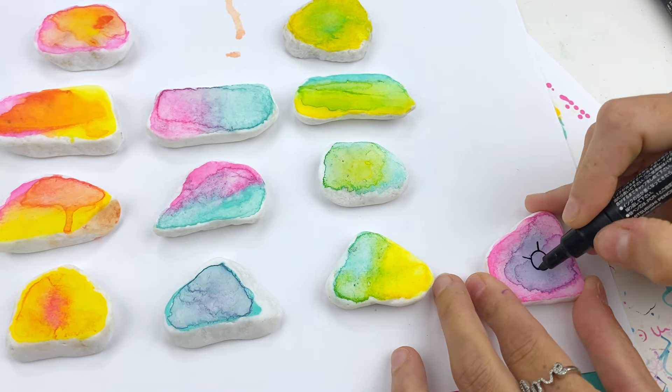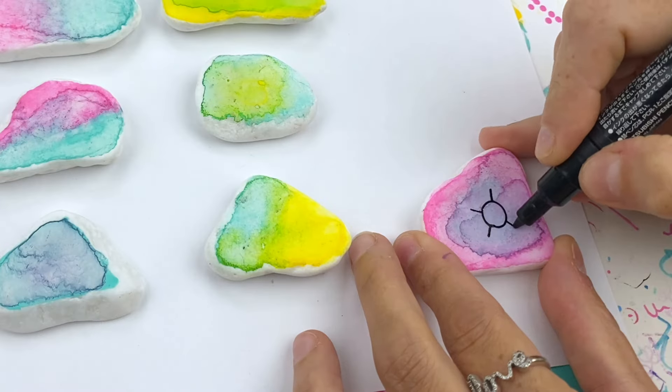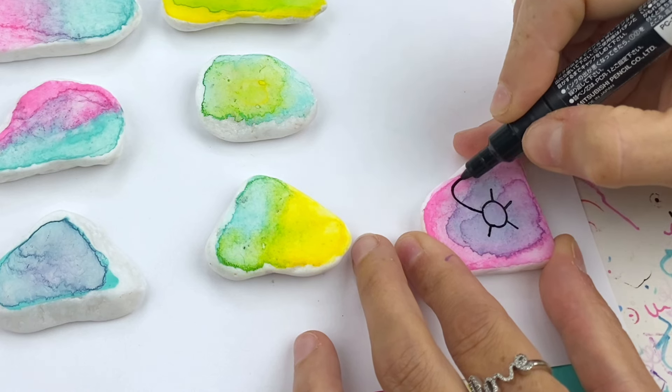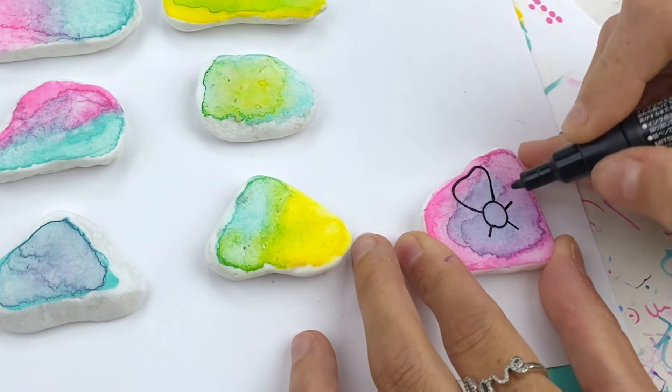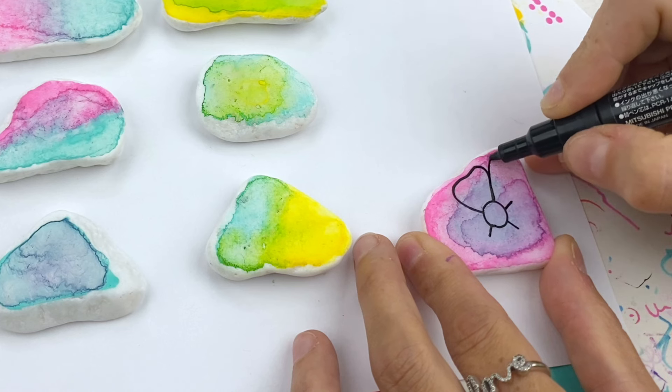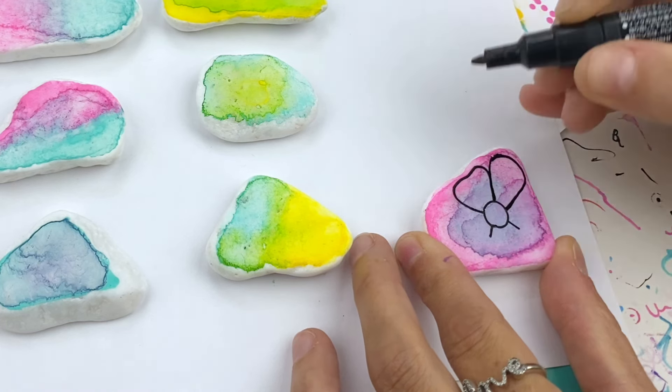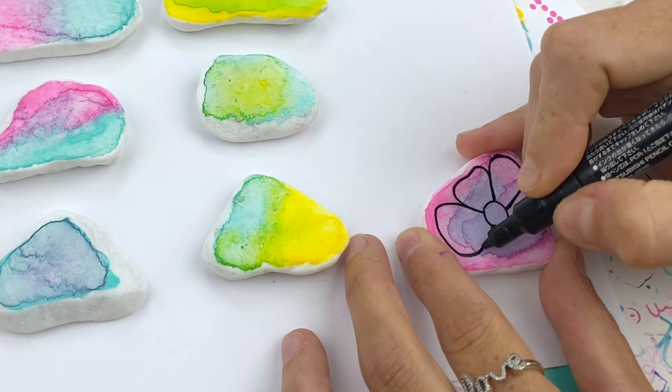It's a really fun and simple flower design. Start by placing your circle on your rock and then you can kind of create dashes to figure out how many petals you want before you start putting them on. Stretch those petals out close to the edge of the rock. You don't want to completely touch the edge, but you want to fill most of your rock with petals.